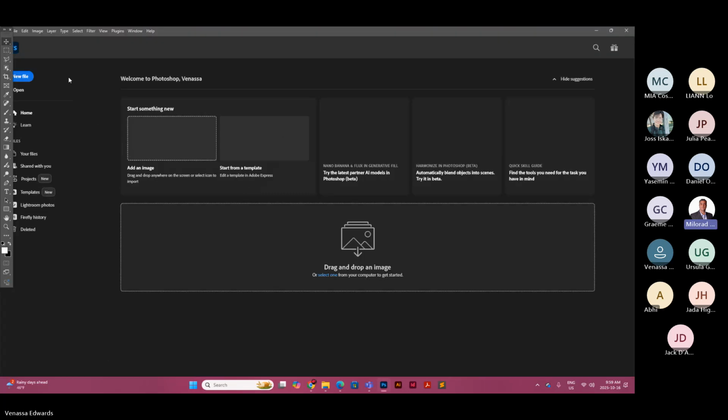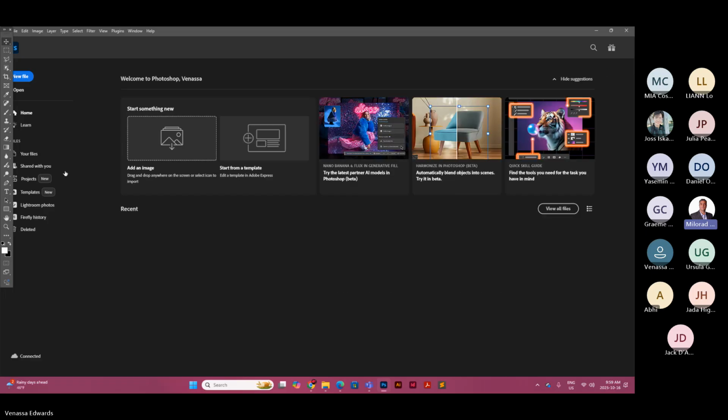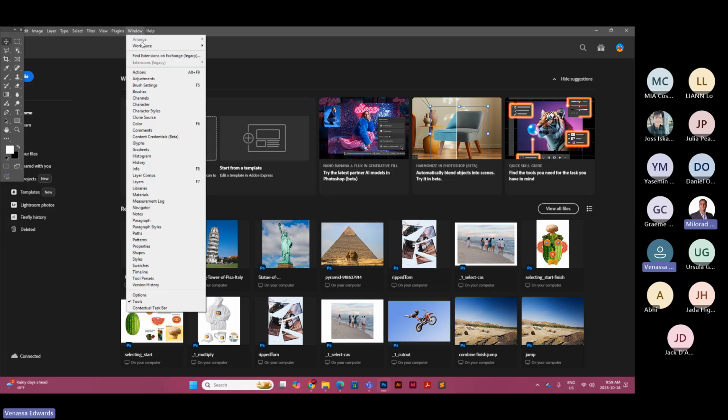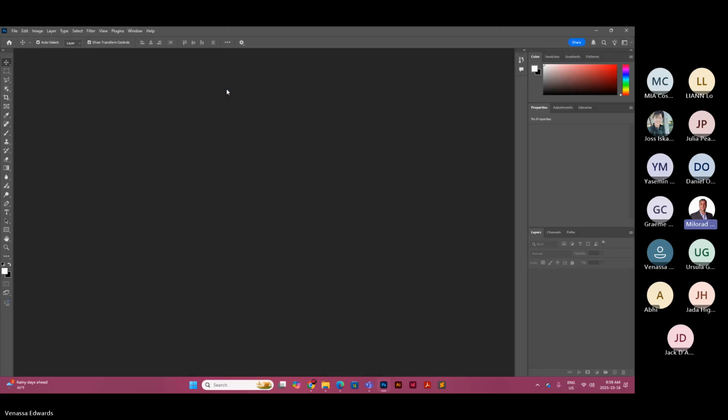All right, your tools. First thing, your tools. Make it 2 columns. Click on that little button at the very top. This one right here? Yeah, always keep it 2, okay? Always, so you can see everything that I'm showing you properly. Now go to the window menu, workspace, and click on essentials. Go to reset essentials. Go down, hit reset. There you go. So sometimes you have to reset it. Make your tools back at 2 columns on the left there. Now you're good.